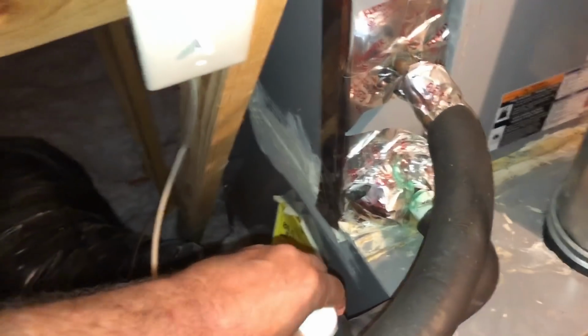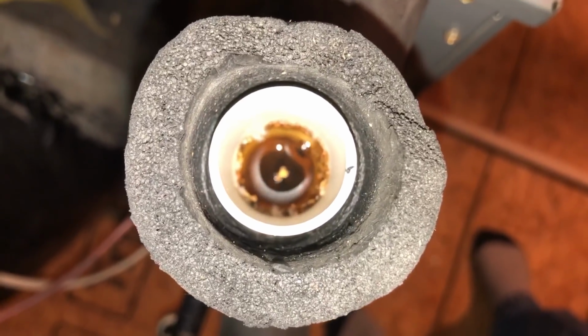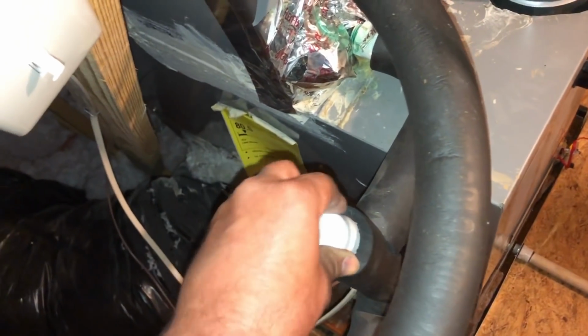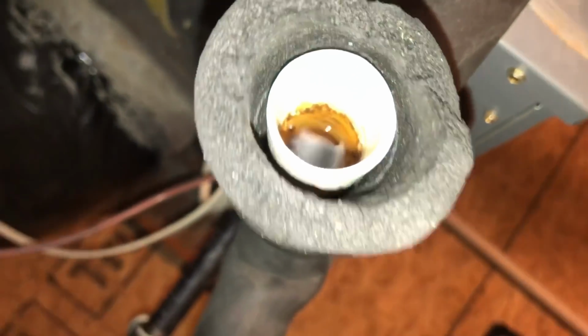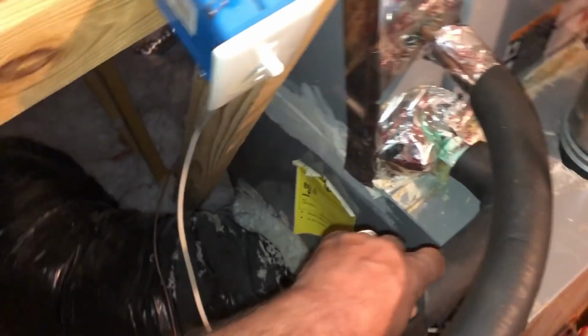So one handy thing, it looks like we have a clean out. And looks like the water level is up pretty high on it. So as always, the first thing I'm going to do without having to get too aggressive is go out here and hook my vacuum to it and see if it will pull a clog out of the trap or wherever. There's obviously a clog somewhere in this line because that water level is up so high. So you can see it ain't flowing, so this should be a simple problem and a simple fix.